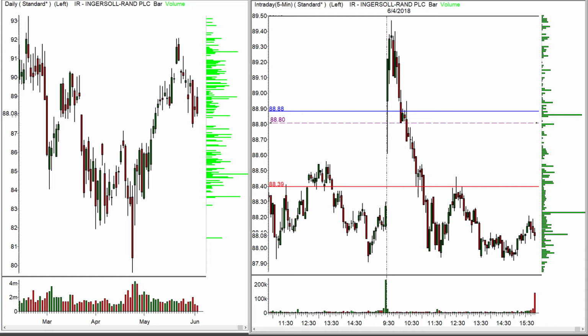So those are two ideas for when you have these ideas I give you and they didn't develop that day or the next day. You can look at the daily chart, see what the stock is trying to do, and then see if you can find an inflection, a reversal, a pullback, and then head it in the way you originally believed it was going to head.